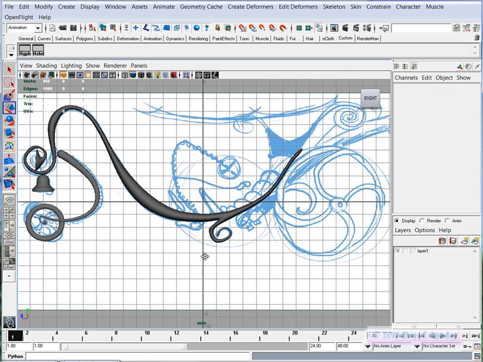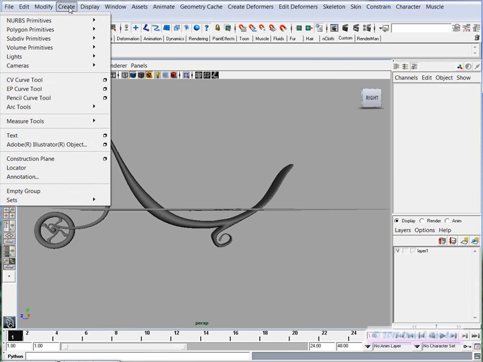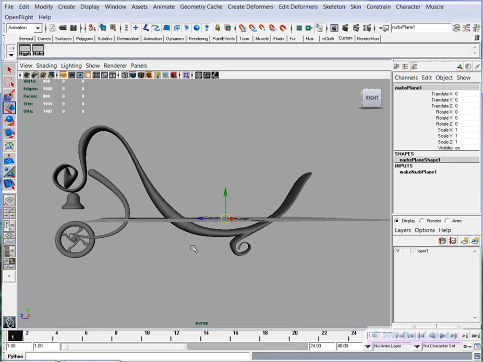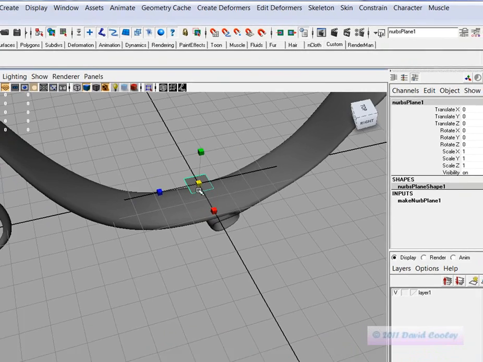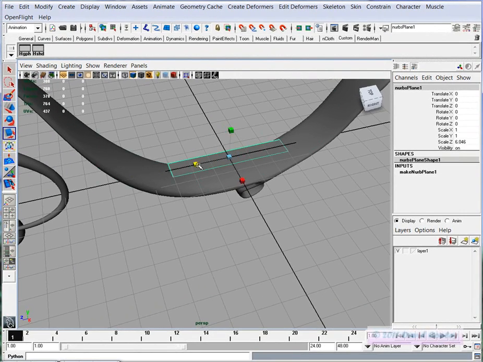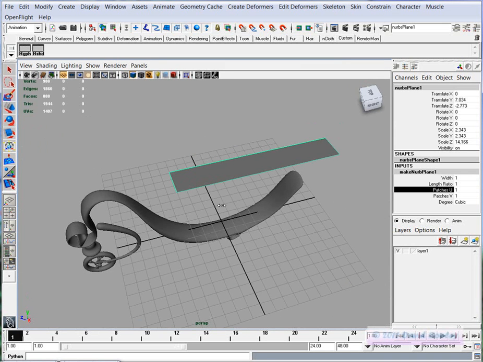So looking at what we've got so far, you can see that I've made quite a bit of progress in a short amount of time. Now the next thing that I'm going to do is I'm going to create a NURBS plane, just a regular NURBS plane, and currently it has patches of 1 to 1, which we'll adjust in a minute. But we're going to scale this out, and I'm going to make the canopy. And this is another really useful thing. The fact that we have this image means that I don't have to try to build each piece connected to each other all at the same time, because as I'm building these little arms up here, as I'm making new improvements to it, all of these things are going to come in time.